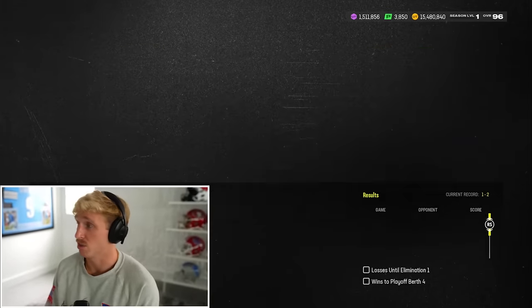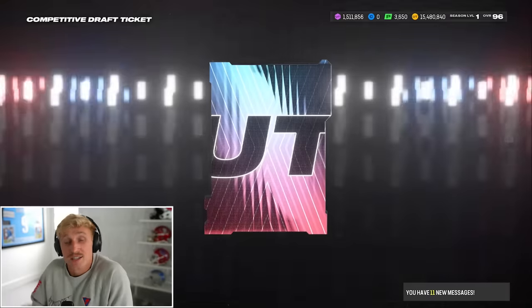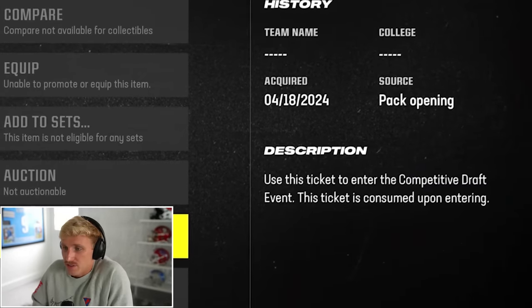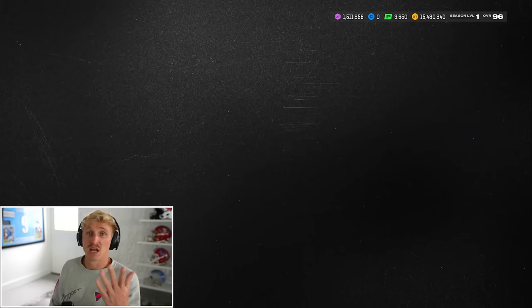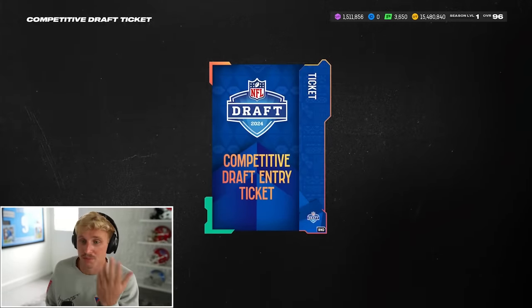All right, guys, I'm gonna be totally honest with you. I have literally no idea what that is. I'm about to just buy one so it can tell me what it is. Animation goes hard. I love it. Use this ticket to enter the competitive draft event. This ticket is consumed upon entering. I'll be totally honest with you, I don't know what that is. And it looks like it's not available quite yet, but I'm excited to see.